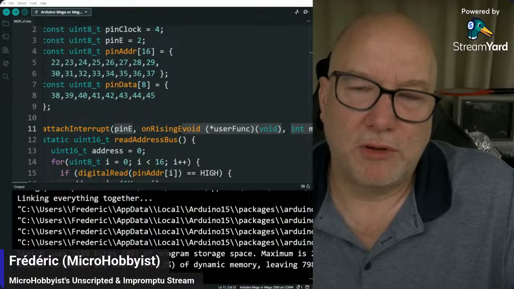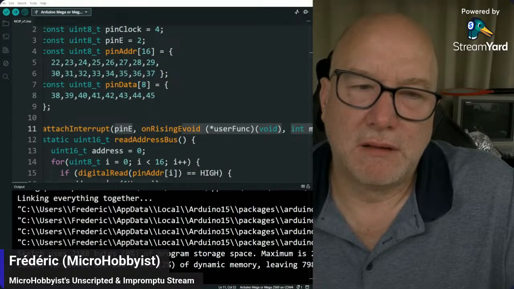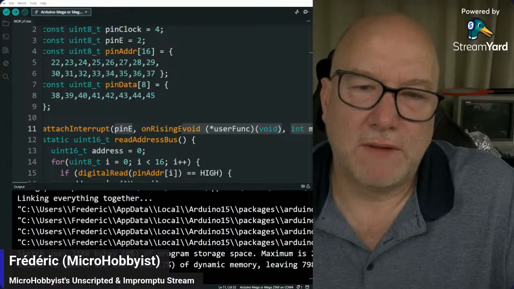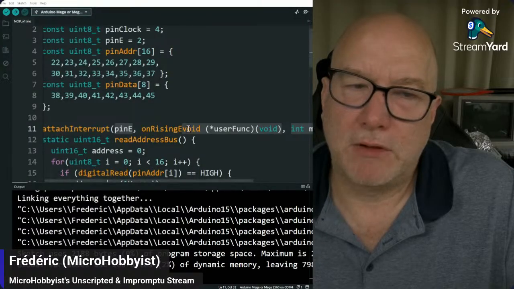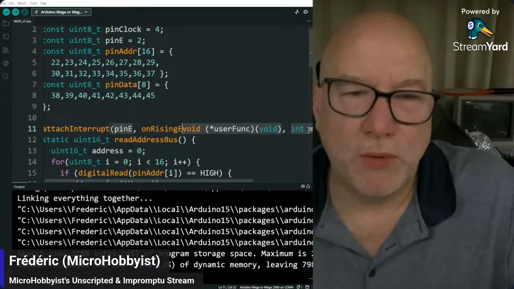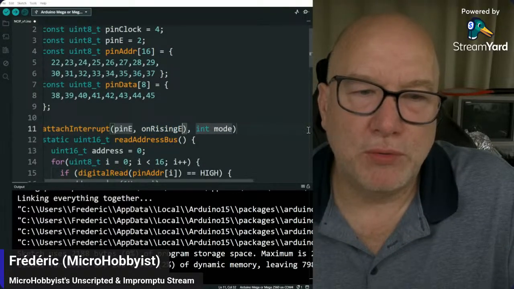Do I need to put a value? Is it always void? It says void, right? It's void, return value, and void value, input value. Yeah, I'll obey what it says. On rising E, the mode.